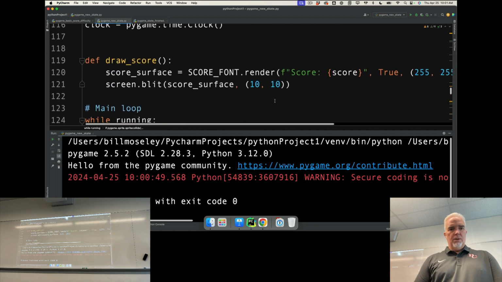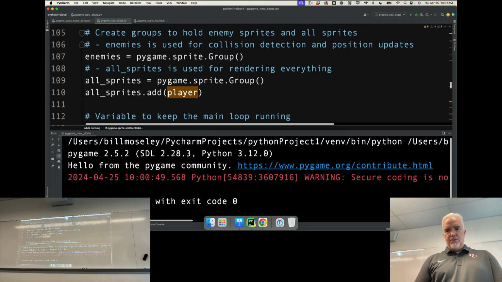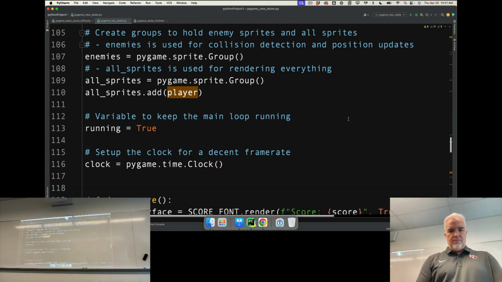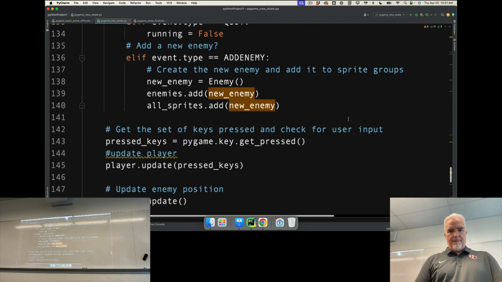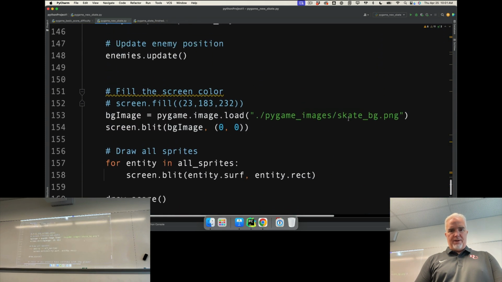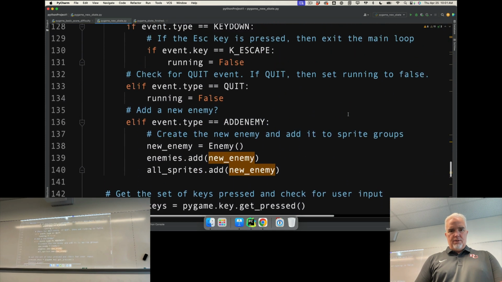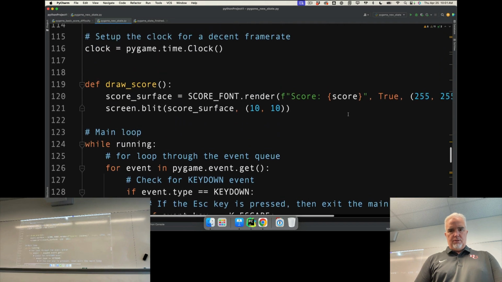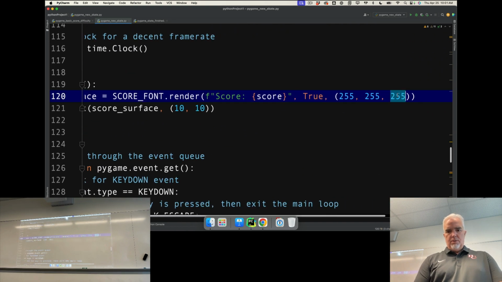So where is my score? Because I want to change that from white to black. Let's see. Score, there it is. Okay, so 255, 255, 255 is white. That's the score color.